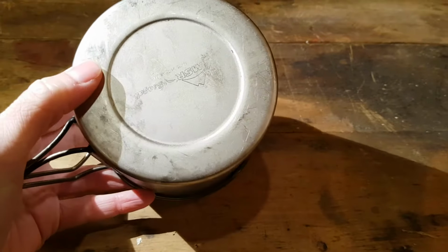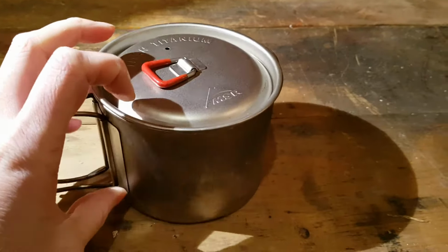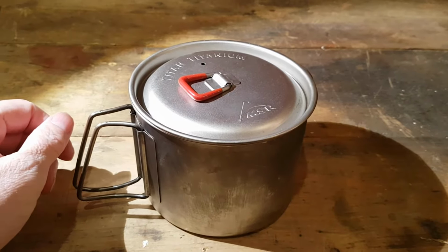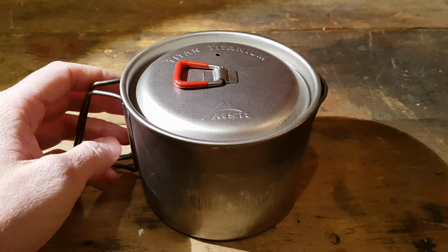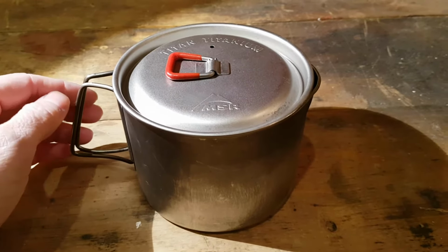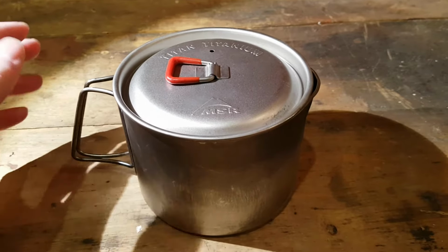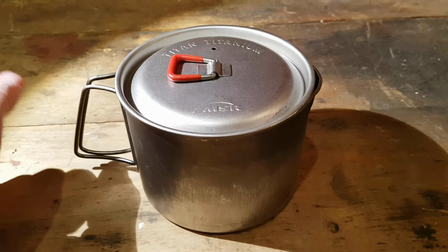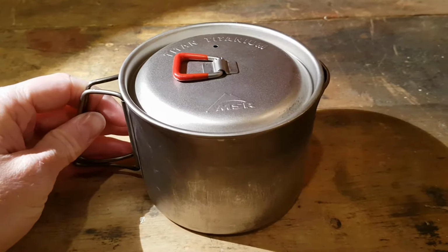It's cleaned up pretty well. I've had it in the fire quite a few times and it was black. I used one of those plasticky feeling scouring pads and it took most of it off. So really nice. It's easy to drink out of, like I've said. If you're just looking for a cup, it works great as that, but you want something that can hold more stuff that you can really cook in, so you don't have to bring a cup and then something else. I sometimes have a little collapsible Sea to Summit X-Mug, or X-Cup, but a lot of times I just bring this, and it works great.